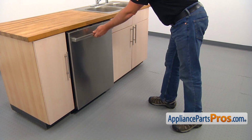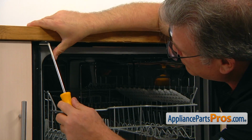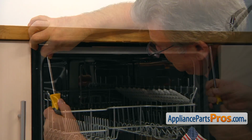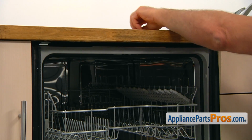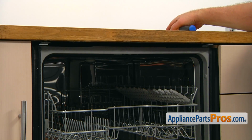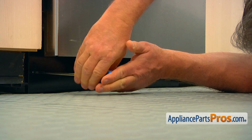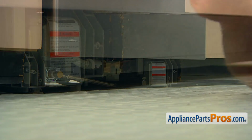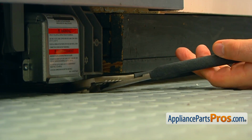Open the door, and using the Phillips screwdriver, remove two screws that secure the dishwasher to the countertop. See if you can pull out the dishwasher a couple of inches without disconnecting the hoses under the sink and without adjusting the legs. If the legs are secured with screws, loosen them up again using either the Phillips or the Torx 20 screwdrivers, and then screw the legs in, turning them clockwise using the large pliers.